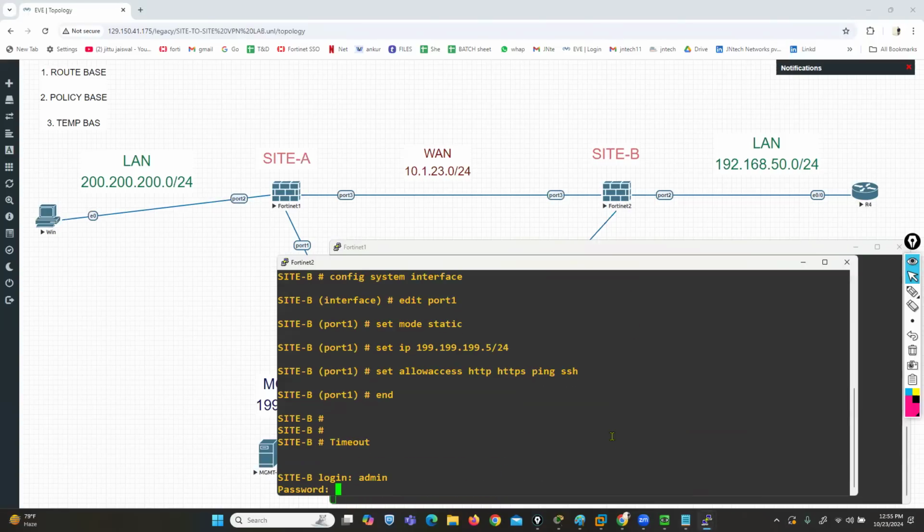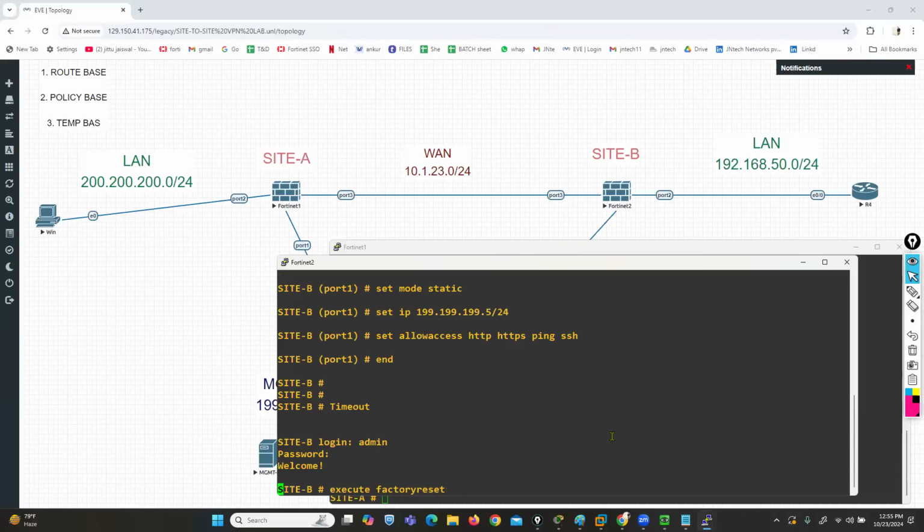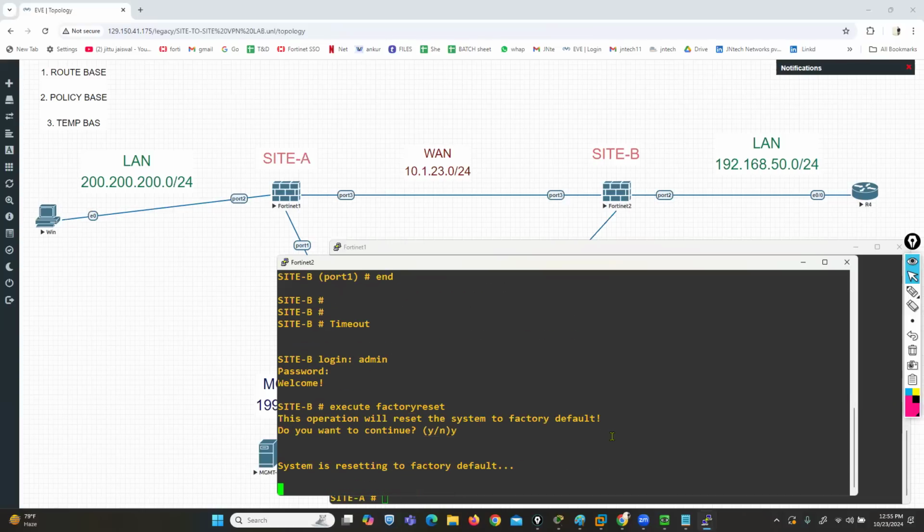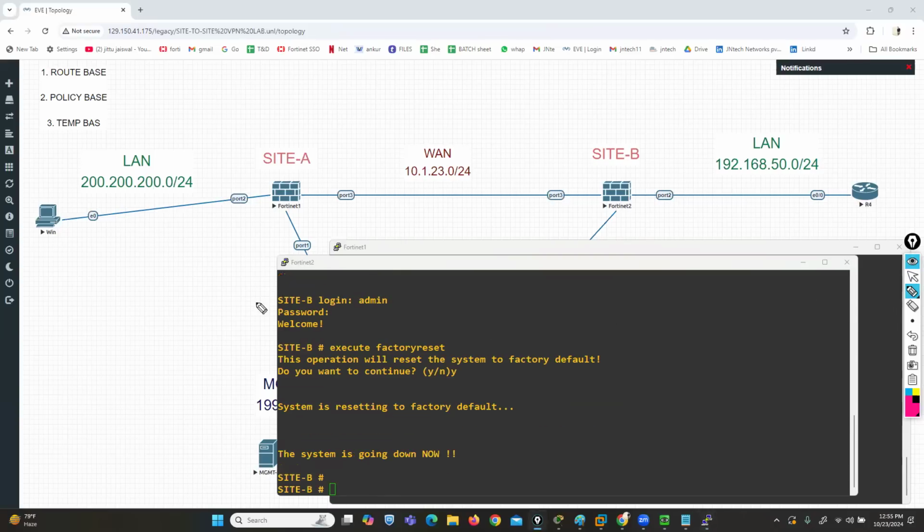So this is our route-based site-to-site VPN. What is the difference between route-based and policy-based? Okay, this is our next lab, policy-based site-to-site VPN.